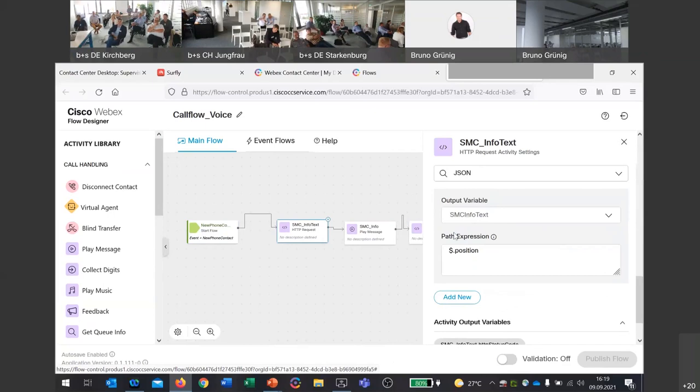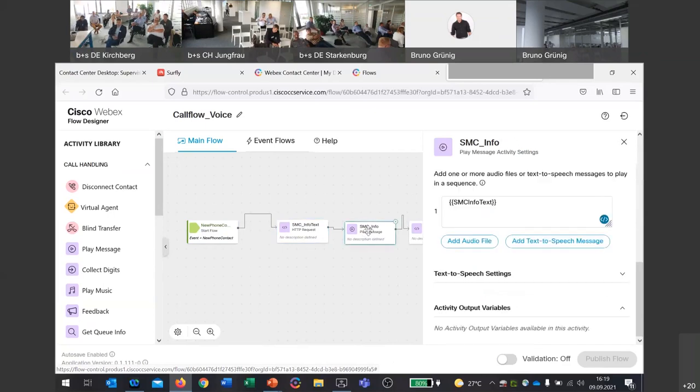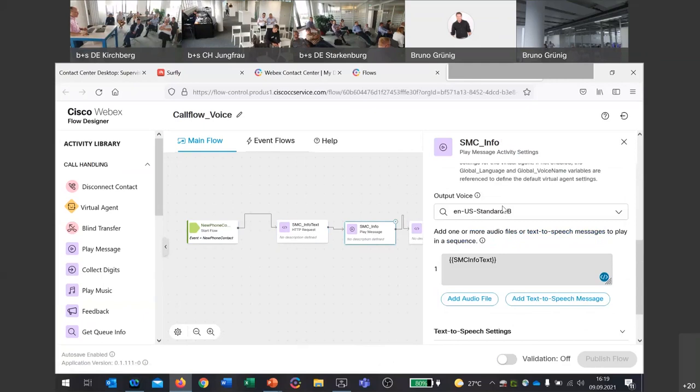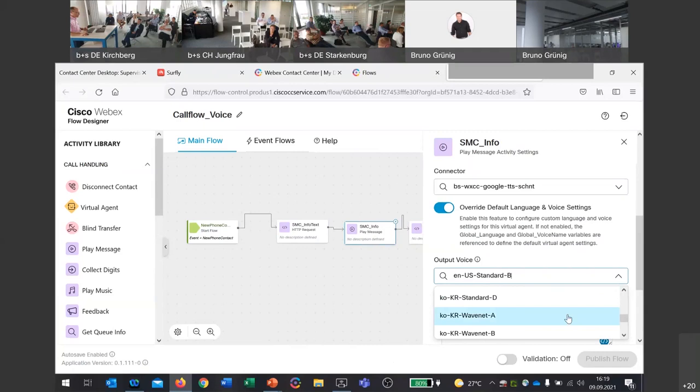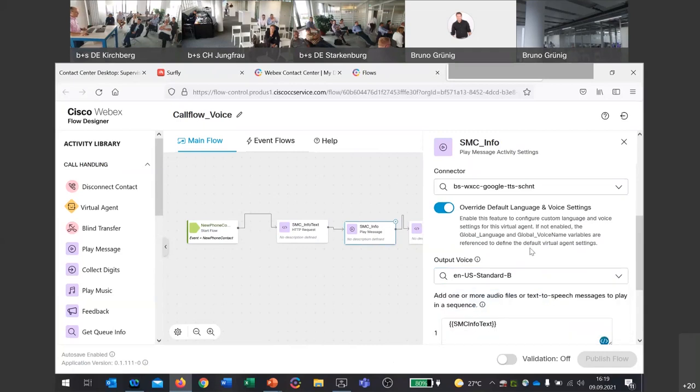And if I take that one, which I store into a variable in the second step, I can simply say, use the text-to-speech engine. For example, in Google, I could even determine different languages, Denmark, US, Canada, whatever you like to have, right? A big list in here. And then you simply say, read via TTS what you have received in this variable. And that's what you have heard with this "Hello and welcome, dear Bucher Sutter friend." So easy is the word in order to connect two clouds together.